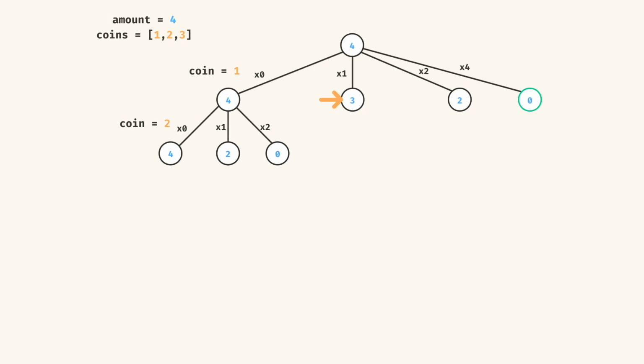Now let's expand this node of 3. And again, I'm branching for differing quantities of 2-cent coins, right? So I can take 0 2-cent coins, or I can take just 1 2-cent coin, in which case I result in an amount of 3 and an amount of 1. We'll carry this further for the other nodes at this level. Notice at this point, we've just encountered more 0 amounts, which means they represent other ways to create our target. So far we've counted 3 distinct ways to create our initial target amount of 4. Finally, at the bottom level, we choose different quantities for our coin value of 3.